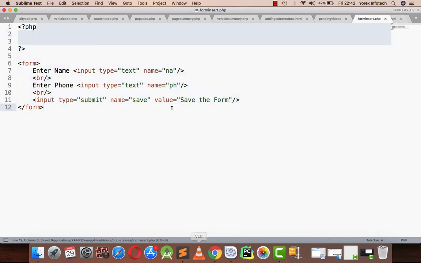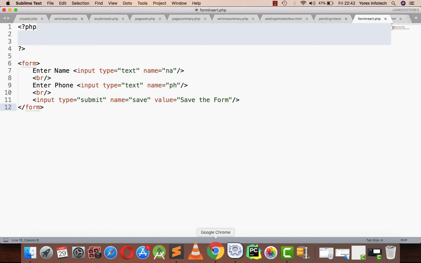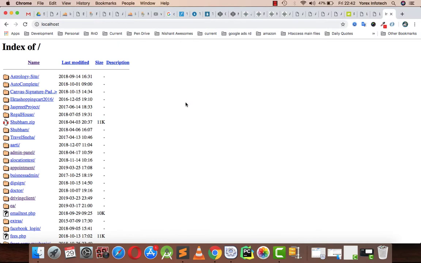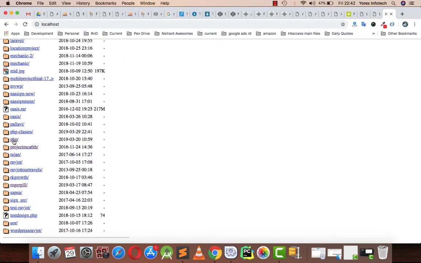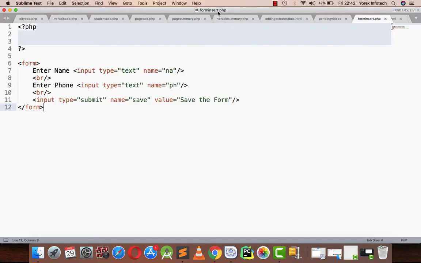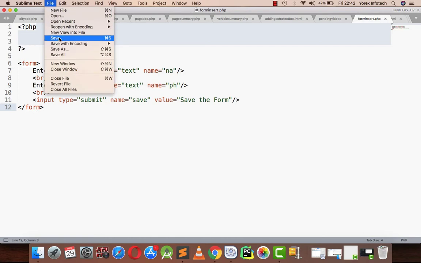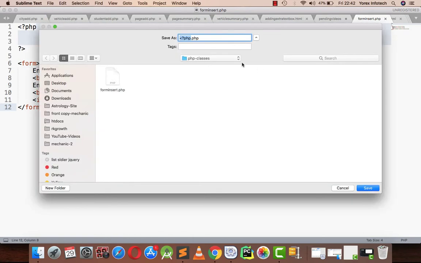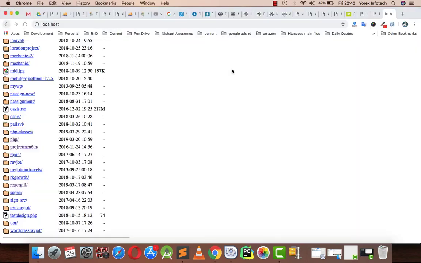So further I have to make a form, and if I am going to run this localhost, so in the localhost, the PHP training, here it was where I have saved this file, save as PHP classes.